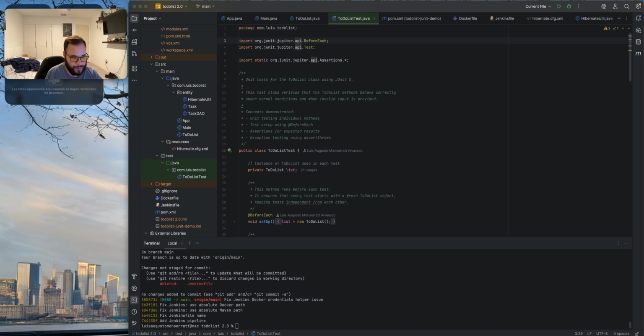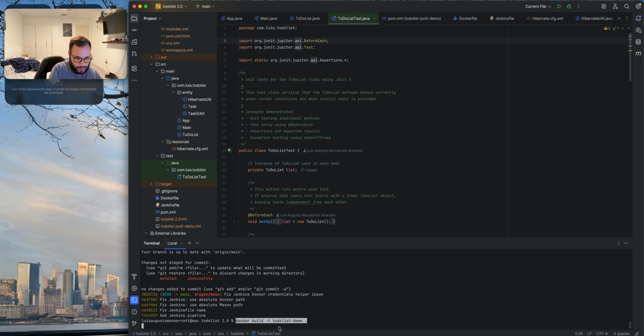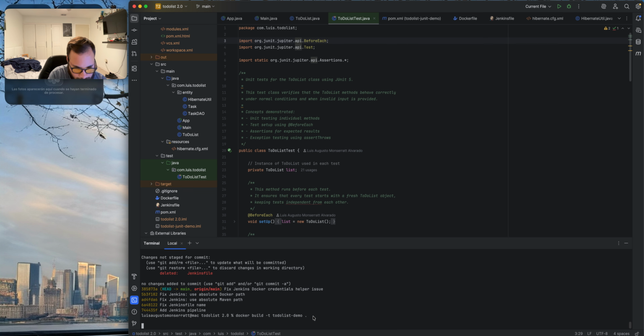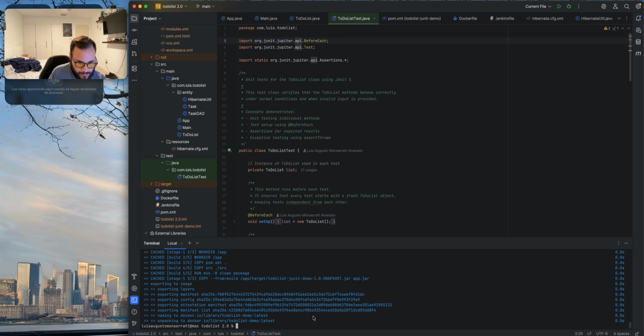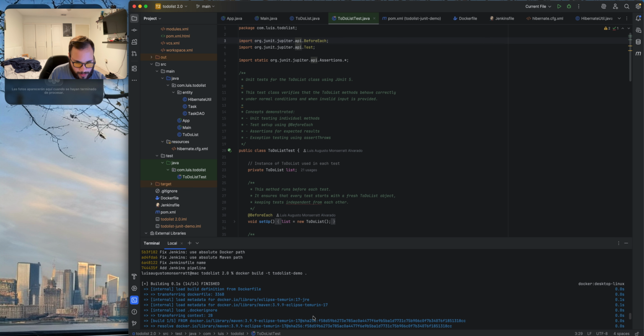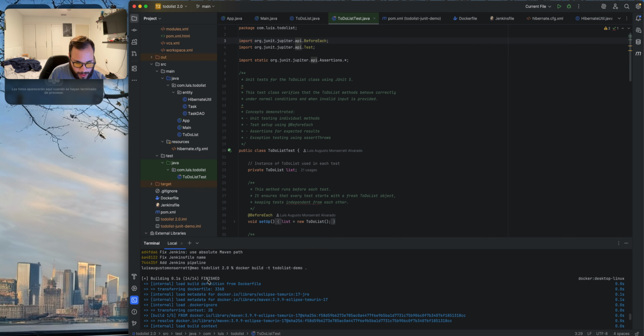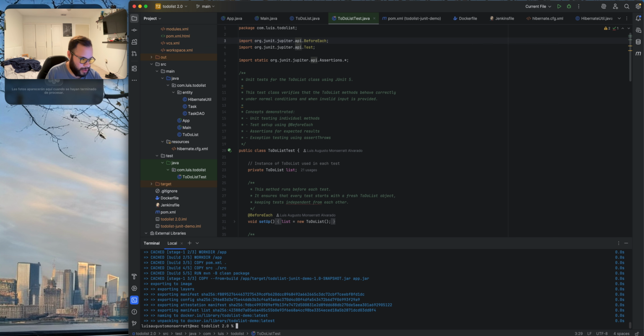Now with Docker, I'm going to run the Docker command here in the terminal, and basically I'm just building the Docker image. Now that it's finished, Docker allows us to package the application with its runtime environment, ensuring consistency across systems.